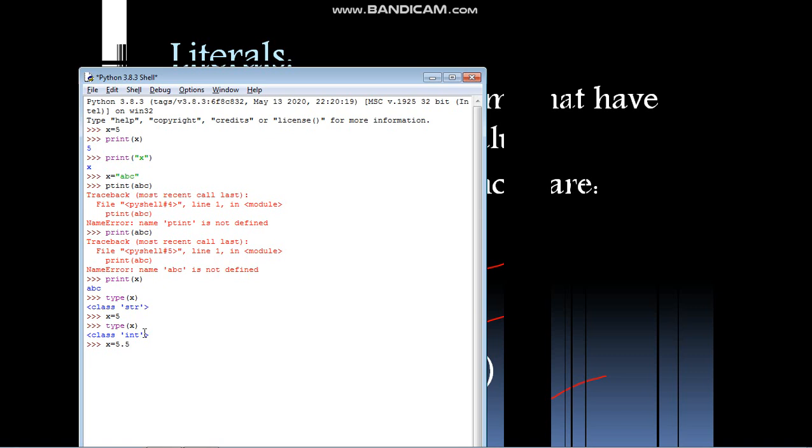Now if I write here x equal to 5.5, and I am writing type x, what you will get here? Class float. So float is another data type. Data types means, again I am repeating, it is used for defining what type of data it is. So about float and integer we will discuss in detail in our next video. Now float is used for holding decimal numbers.